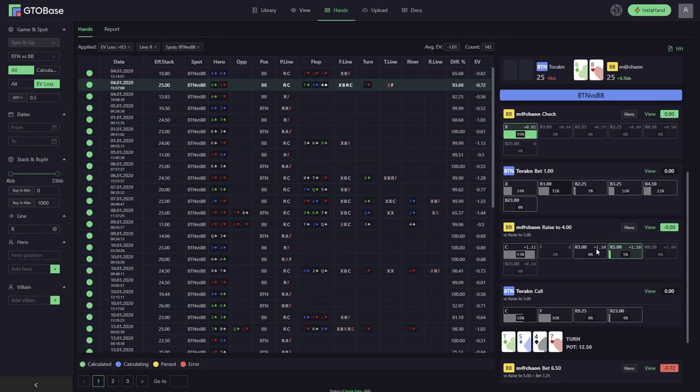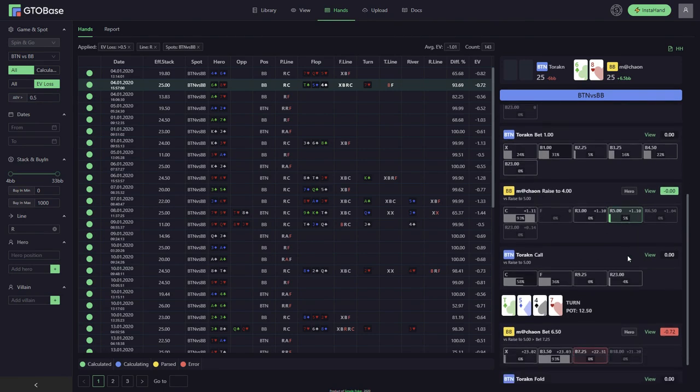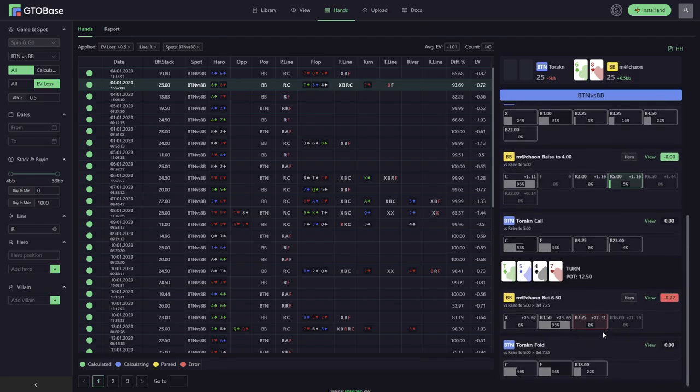Okay, we only check raise 5% on the flop with this hand, but it's fine. And on the turn, we actually bet 650 in the hand, but since it always rounds up to the closest number in the solver, it became 725, and we never use this sizing. We only bet small or check a little bit. So basically we bet quarter of the pot with this hand almost always.